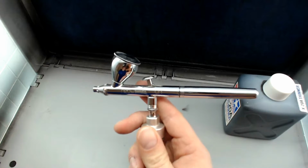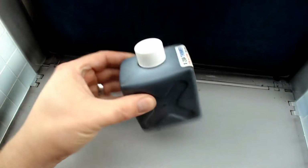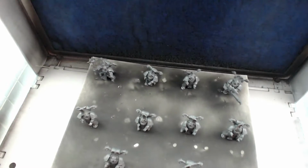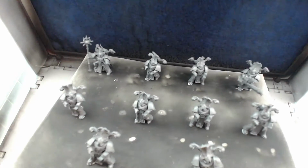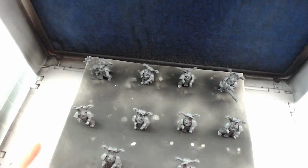So starting with the priming then, for me I tend not to use a spray can for my prime, I tend to airbrush, so using Vallejo's base coat of black here, and that's put through my Iwata Neo airbrush. It's a fairly cheap airbrush, but it's pretty good standard and it's great for priming models. So what I've done here is I've set up my airbrush booth and I've blue tacked the models down onto some black card.